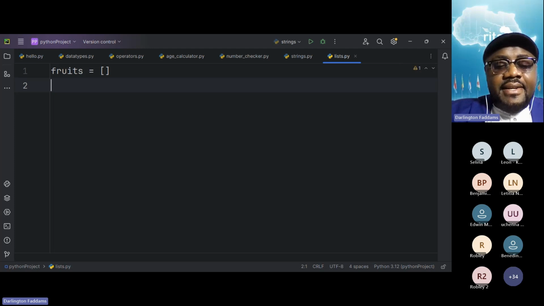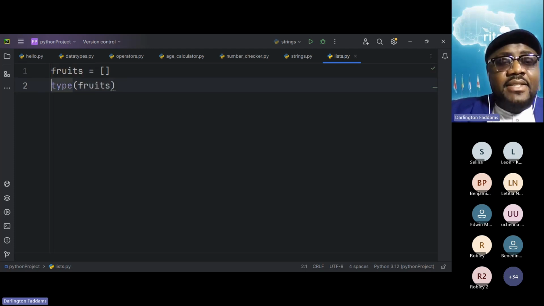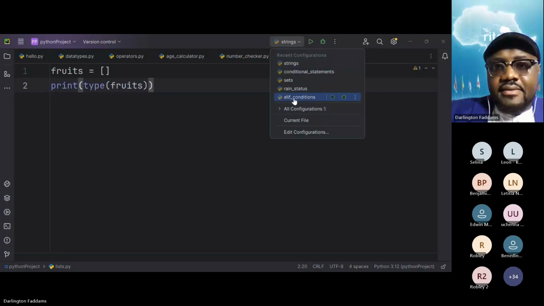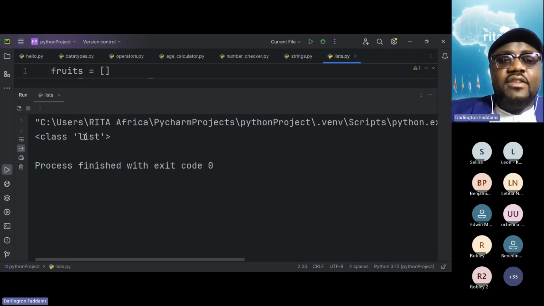Now, if I check the data type of fruits and I ask Python to print it, we are going to see that this is of the class list.